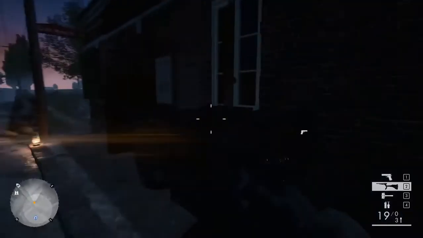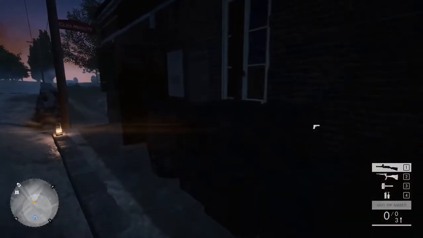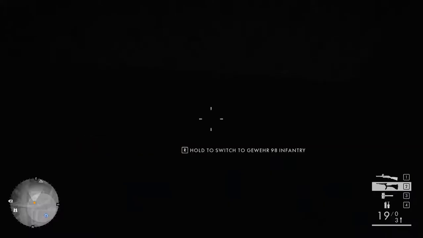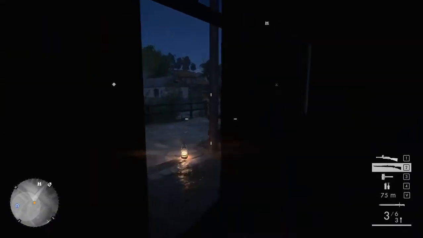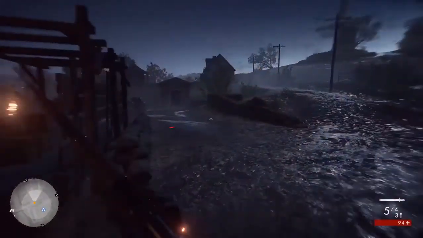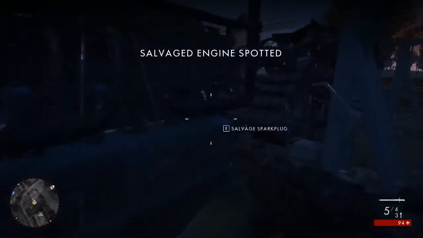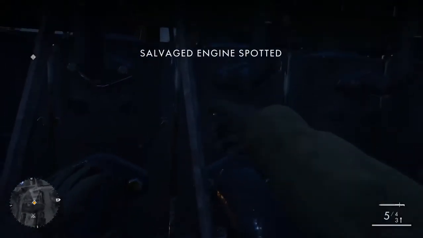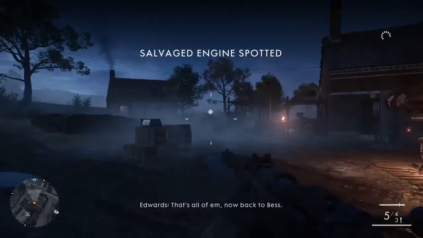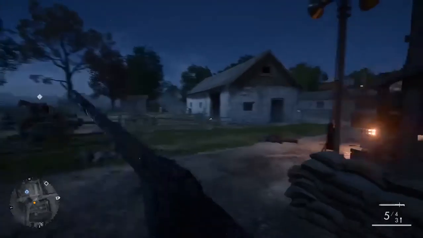Need this. That too. I can't see anything in here. No, I should want this rifle. Right, I think I. Fire bad. Get last engines here. Right, let's get the spark plug. That's all of them. Let's get back to our tank.